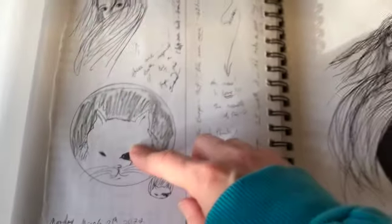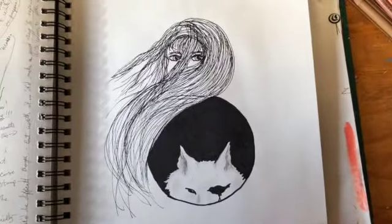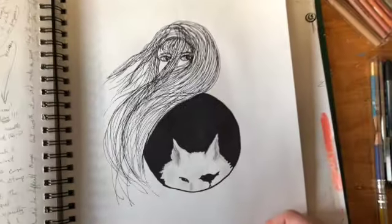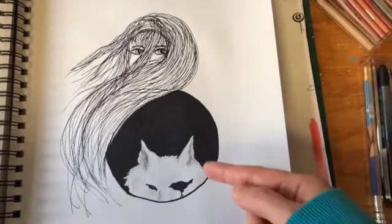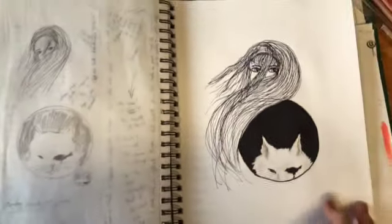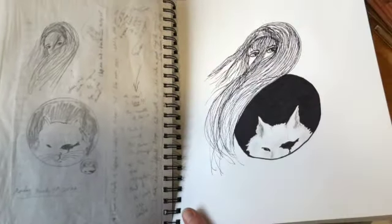Okay, so both of these images were inspired by previous pages. They were show-ups in previous pages, and then I did this, and I absolutely love it. And I was thinking about carving a stamp, and I couldn't decide if I should do one with this and a separate one with this image, or if I should do both images like this for the stamp, or if I should do all of the above. And I haven't gotten around to actually making any of the stamps yet, so I don't know if I ever will. But anyway.